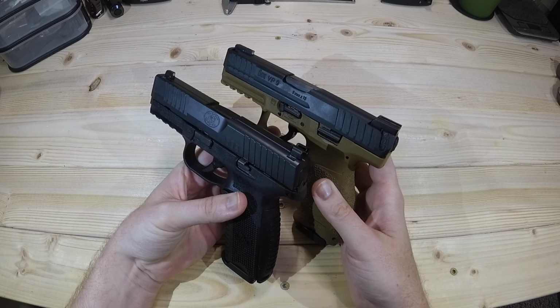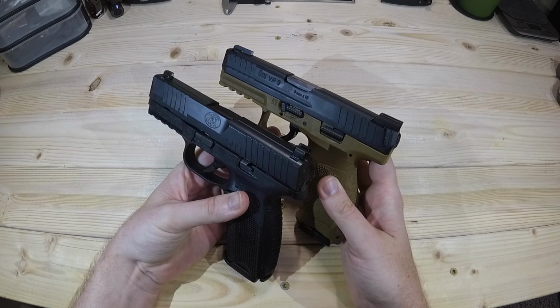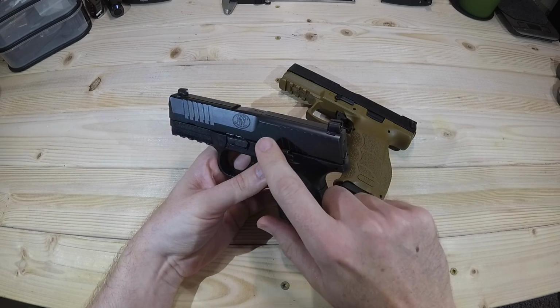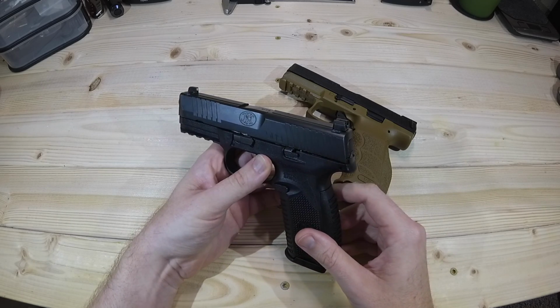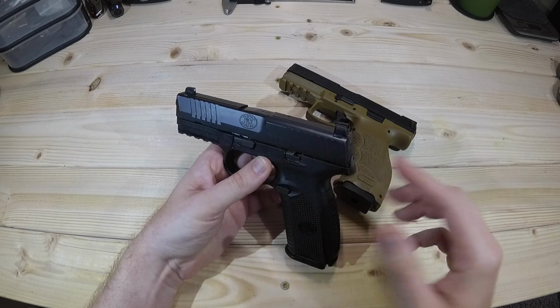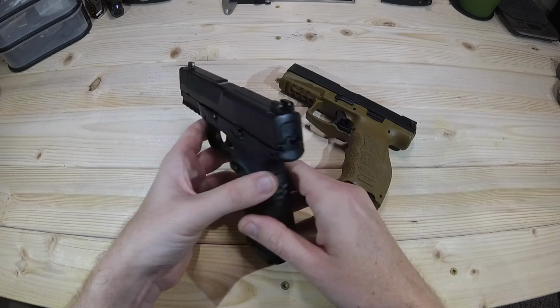I think both of these would be very durable firearms, especially if you're carrying or if you have to bang it around a little bit, what have you. The FN 509 did recontour the slide just a little bit from the FNS line, and I do like the contours on the 509 better. I think it's a better looking gun. The FNS series is just fine. There's nothing wrong with it, but I think that, I don't know, the millwork is just a little bit nicer, in my opinion, for sure.